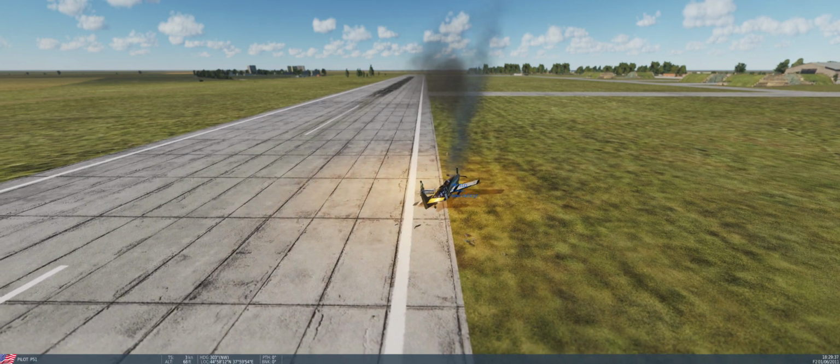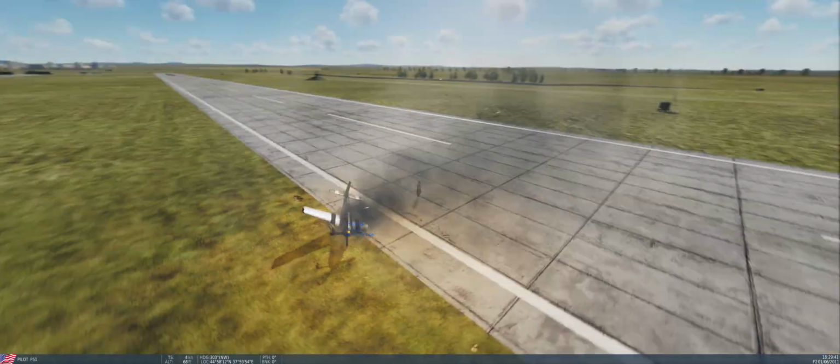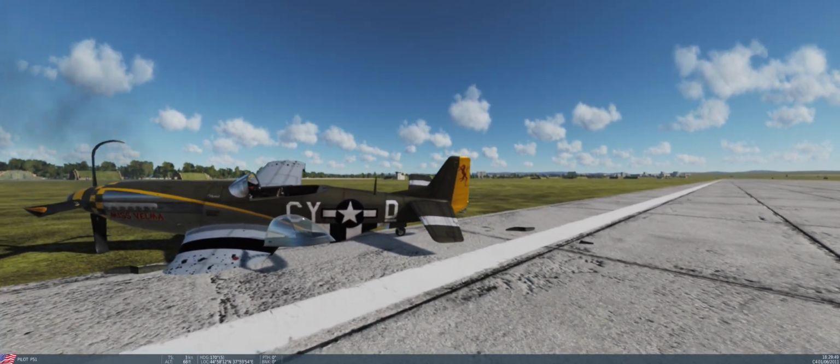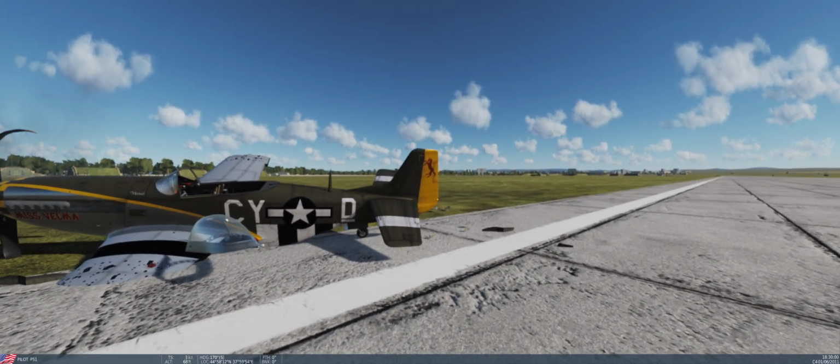Oh, there it is. Oh. God damn it, it was so perfect. Goddamn thing fucking crashed again. Oh. Damn. That would have been perfect, but I guess I shouldn't have cut power too early. And I was just trying not to hit the damn propeller. Wow, that was interesting.